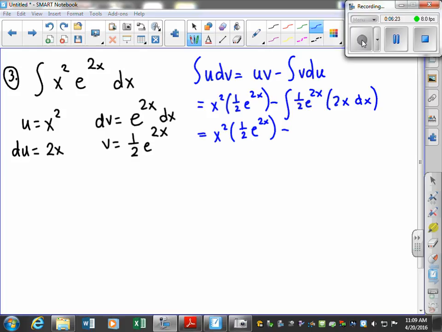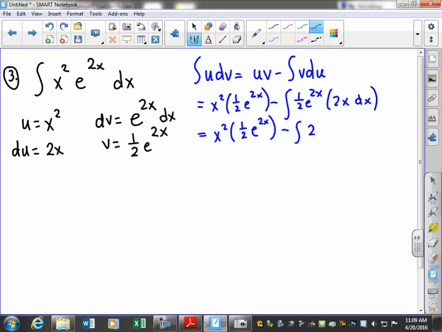If I pull this out here, move the 2x to the front, and let's say if I just rewrite this, I switch the order, 2/2, and then I have 1/2 e to the 2x dx. So just kind of change the order. What happens over here? It ends up being an algebraic term times an exponential again. So what do we have to do for this one?